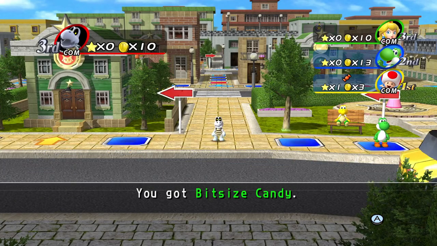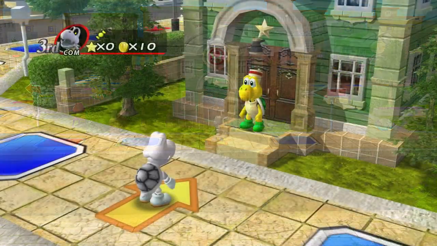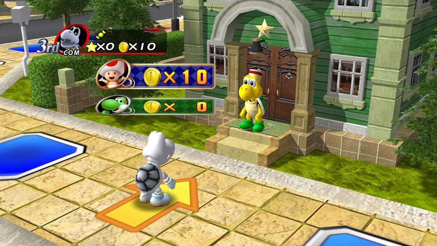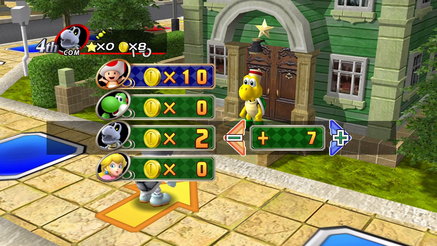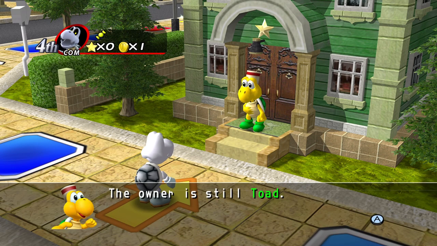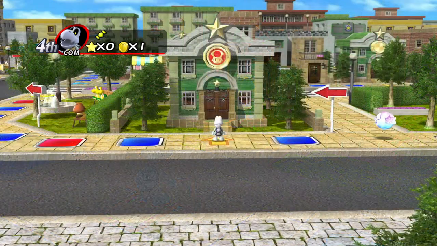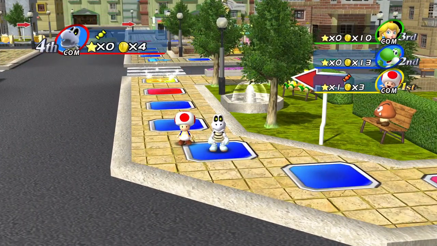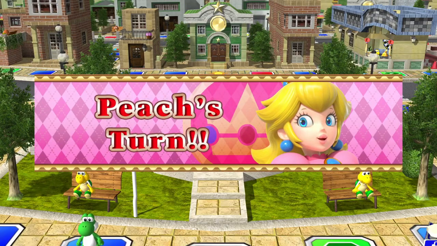Oh, and what is this candy? Bite-sized candy. Oh, that's a pretty cool one, I think. Oh, wait, but he doesn't have enough coins, right? Yeah, he doesn't have 11 coins, so he can't invest into it. He only has a... Wait. Why did he invest 9 coins into it? The owner is still Toad. That's so weird that he chose to put 9 coins into it. That is so weird. That's very, very surprising, actually.